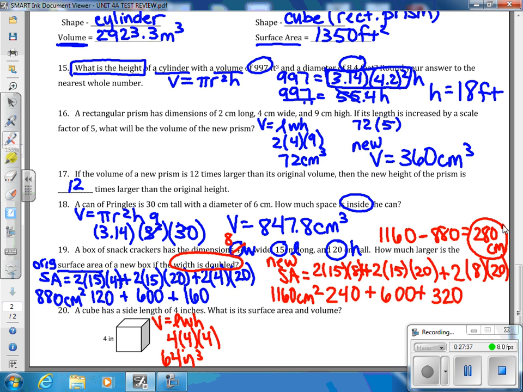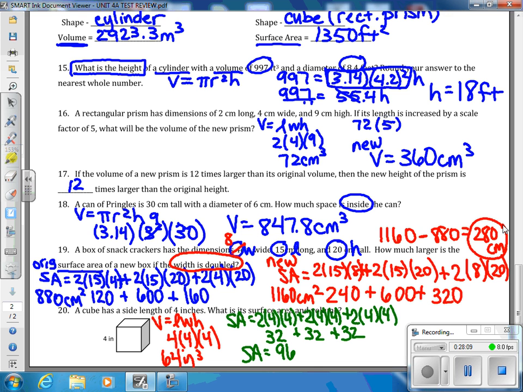It doesn't matter which one you do first. For surface area, you're going to use the long formula, but all the numbers are going to be the same. So you're going to have 2 times 4 times 4 plus 2 times 4 times 4 plus 2 times 4 times 4. So the easy thing is to take one of them, and then after you get it, you write the number down 3 times. So 2 times 4 times 4 is going to give us 32. So we're taking 32 plus 32 plus 32. And that means that the surface area of this cube is going to be 96 inches squared.